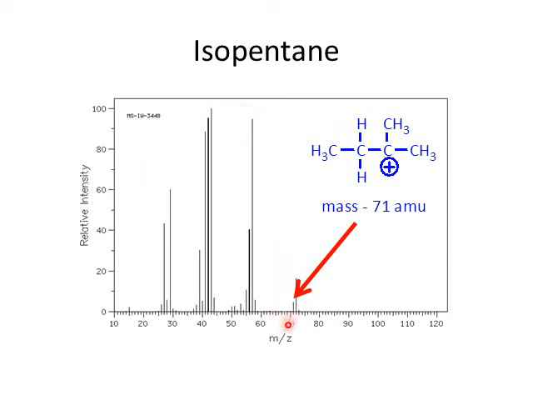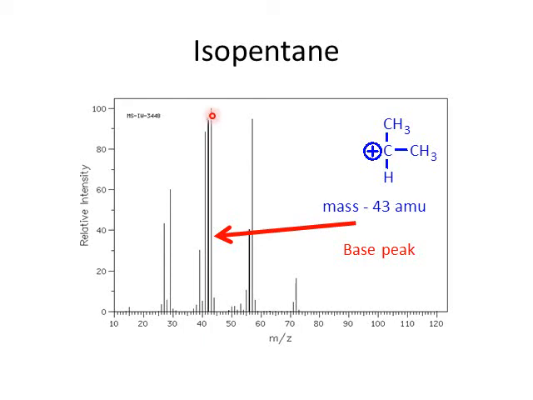There's nothing at 70 or 69 or 68, but there is here at 57. Well, what weighs 57? We start with 72. 57 is 15 less. Well, if we broke just a carbon-carbon bond, so we got rid of a CH3, that's worth 15, because carbon's 12 and each of our 3 hydrogens is worth 1. So M minus 15 is 57, and that's this signal.